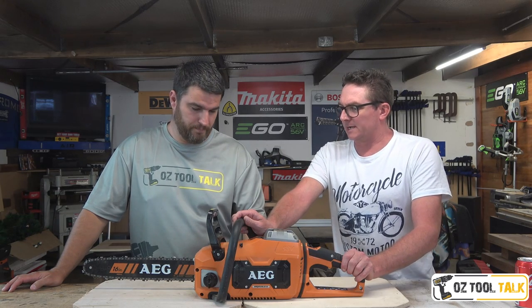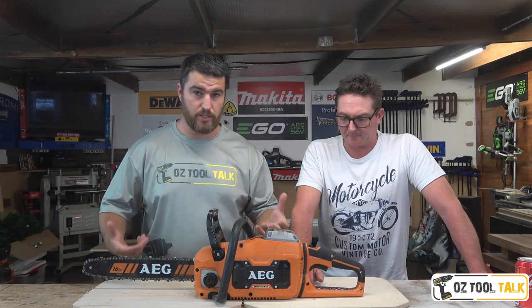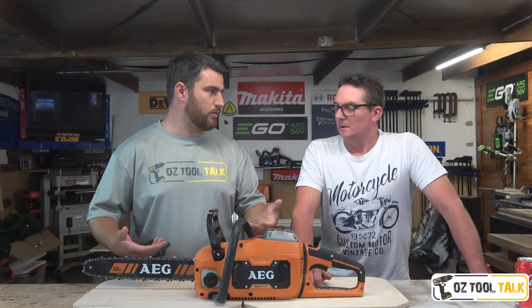I've had a couple of little favourites of mine of the cordless chainsaws. They just seem to feel right. This ticks pretty much every box of those. It sounds ridiculous, but I'm going to say it's very chainsawy. And what Mike means by that is we've used some other chainsaws, and Ego is a good example, of a chainsaw you pick up and it makes no noise, and it doesn't feel like a traditional old Husky or Stihl chainsaw. Pick this one up and it feels like your old style petrol chainsaw. It feels like what we're used to with a chainsaw.